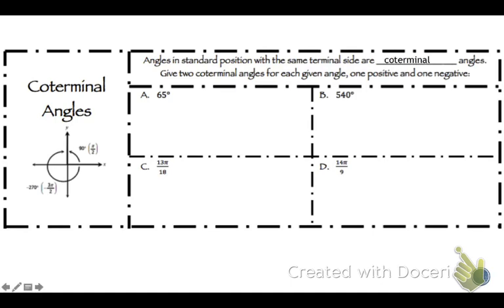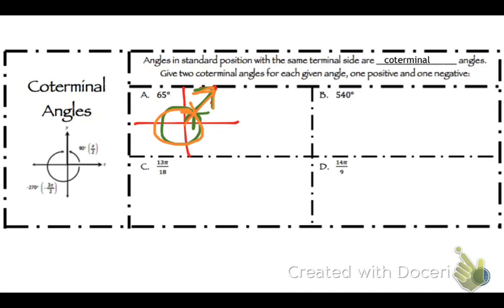That is an angle in standard position with the same terminal side. So that means that we just have two different angle measures, but they're ending at the same point. Okay? To do that, let's think about this as a picture. So if we have 65 degrees, that's about right there, right? To get another angle that is the exact same as that angle, I would just have to rotate 360 degrees, and there would be another one, right? I'll put an arrow so we know which way I'm going. You could also rotate it backwards 360 degrees, and there would be another one.